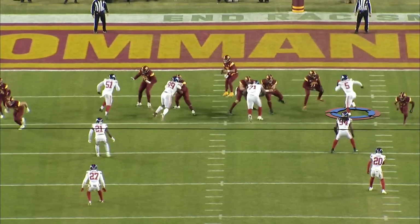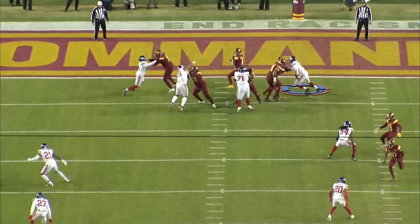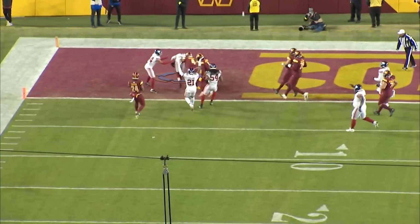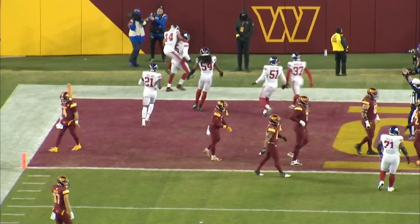And what happens is when he makes contact, you can see the body position of this offensive tackle. He's bent at the waist. His knees are bent. This lineman has no power. But watch this transition from a bull rush with the arms, the speed, rip, get underneath, and then get that football loose, and then not just make the sack and force the fumble, but to get up, pick that thing up, and score. That is a huge play by the rookie Kayvon Thibodeaux.